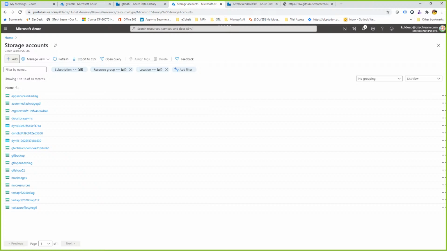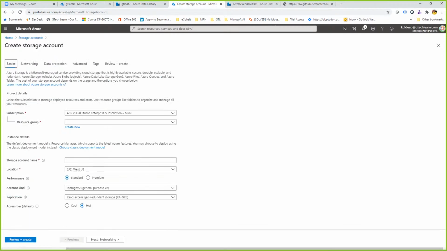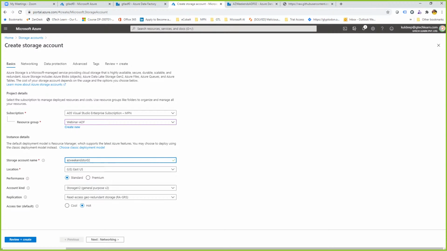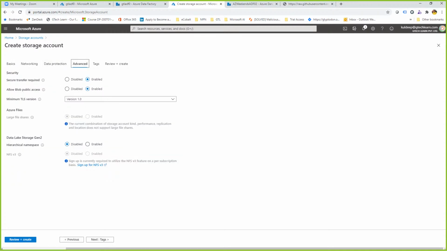So let's go ahead over here. I would like to create one within the same subscription, the one which I just created, the resource group. The name of the storage account is going to be AZ Weekend Store 02. And this is what's going to be the name. I'm leaving all these options blank. We can pretty much spend 2 complete hours explaining each and every one in much more detail. Important thing over here is when I'm moving to advanced, I would like to make it hierarchical within the data lake storage generation 2 or whatever we want to do that.